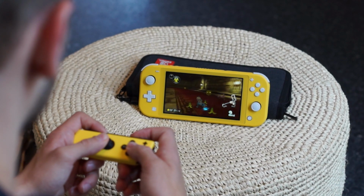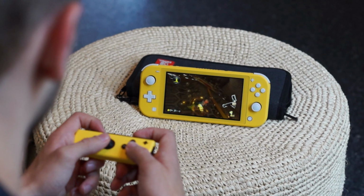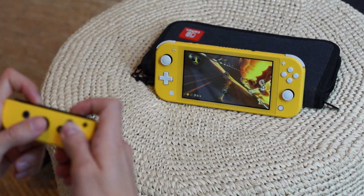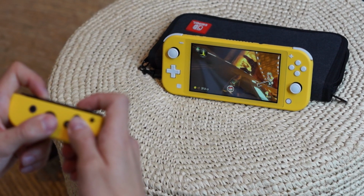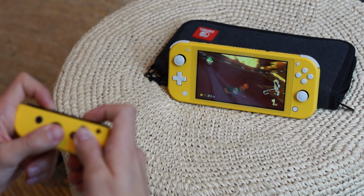So there you have it, Tabletop Lite mode. What do you think? Would you ever play the Switch Lite with a different controller? Is that something that you can see yourself doing, or will you be handheld only if you pick up one of these colorful new iterations?